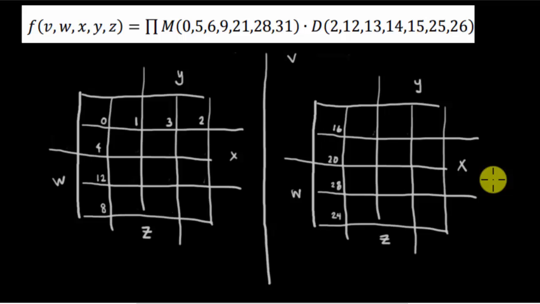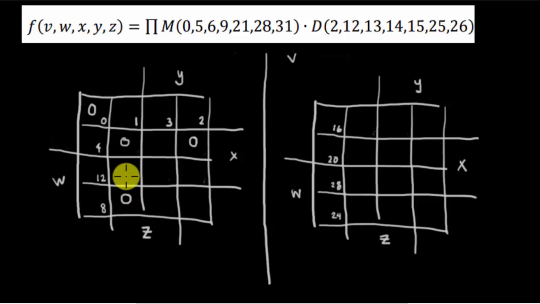Okay, next thing you want to do is locate all the minterms or maxterms according to what you're trying to solve. In this case, I'm going to solve for maxterms, so I'm going to locate the zeros. The zeros, according to the expression that I have above, are number 0, number 5. Since I don't have 5 written, but I already know the pattern, it's going to be here. 6 is going to be here. Then I'm going with number 9, which is going to be here.